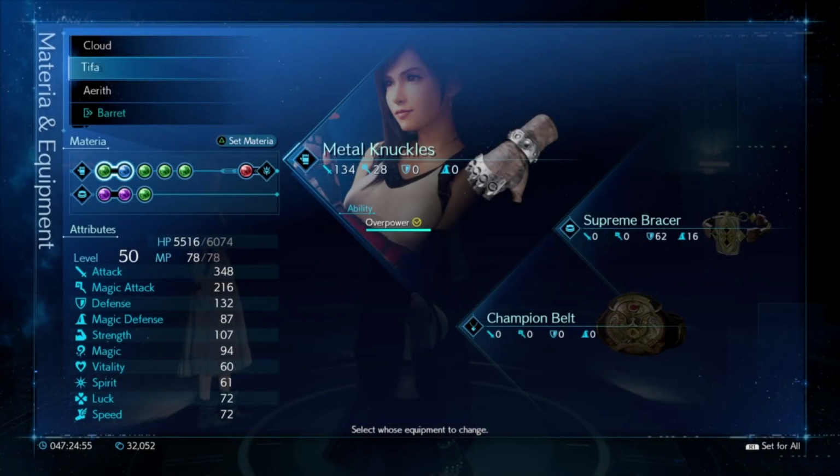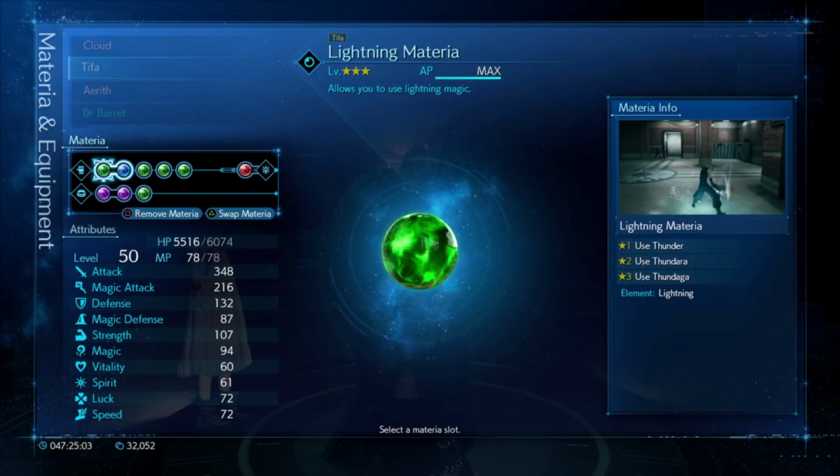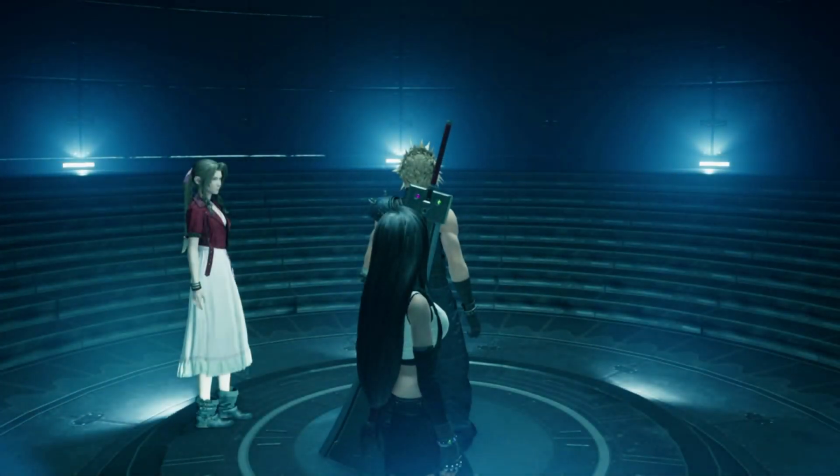For Tifa, we're going to be using the Metal Knuckles with the Supreme Bracer and Champion Belt. Materia is going to be the same exact thing as Cloud. And honestly, this simulation, not the greatest for Tifa.